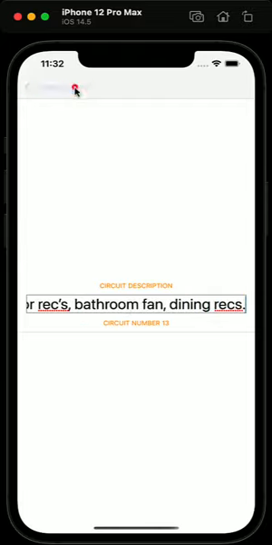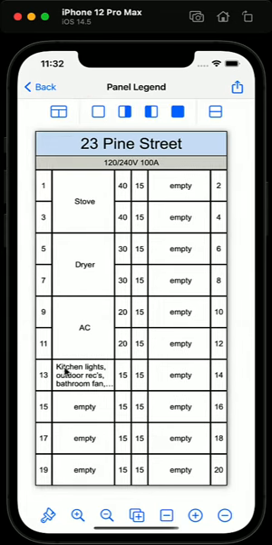So let's back out of there. We'll see, obviously it doesn't fit now. Yeah, pretty close though. So it automatically multi-lines it because our panel legend's so nice and big. But if we select this and hit our font minus, we'll be able to minus our font size down until everything fits neatly. So let's stick with that. And then we'll go deselect all. And yeah, that's how we can individually select our font size for a circuit so the large description fits.